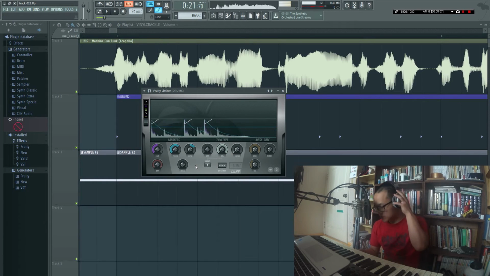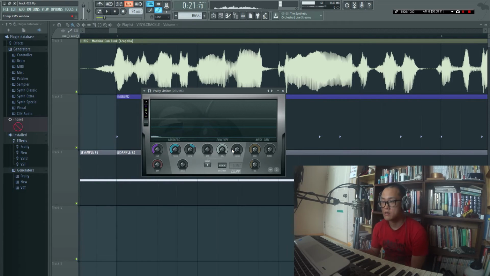On this Fruity limiter compressor, whatever you want to call it, they have this hold, and don't get mixed up, this is not a look ahead function. This is basically, in an ADSR envelope, a sustain function, which means you have the attack, you have the sustain, and then you have the release.